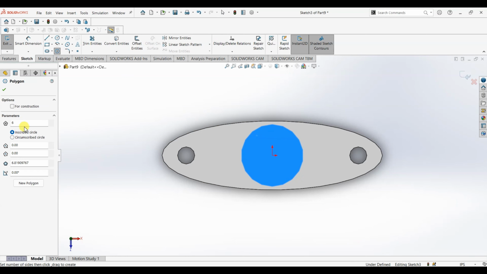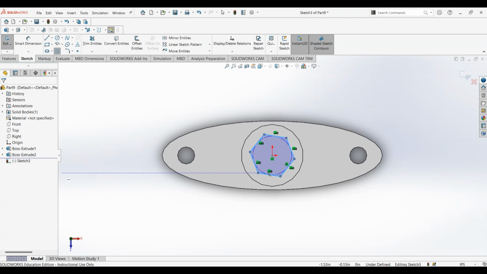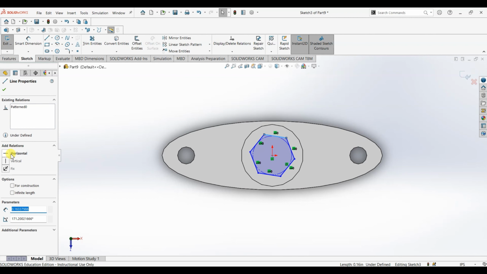Select polygon, and under polygon you can see by default the number of sides is 6 and we need a hexagon. So without changing it, draw a hexagon here. Okay, and before adding the dimensions, I'm going to make this horizontal. So select this edge and add a relation saying it is horizontal.